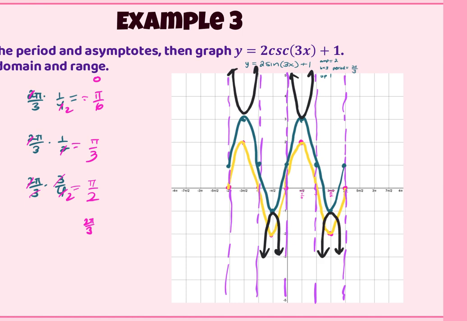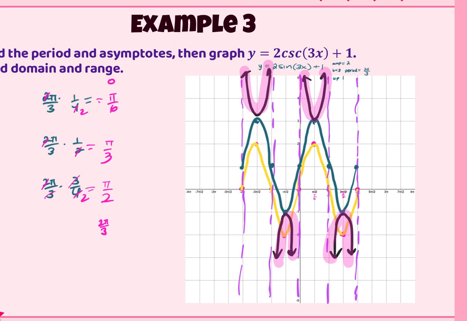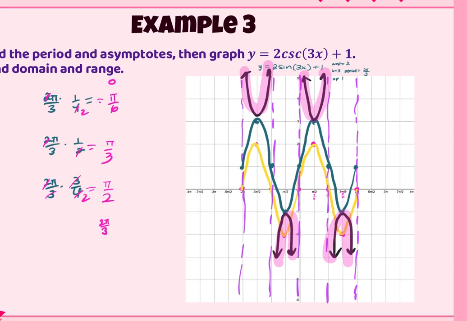And if you had graphed this on a graphing utility, you would see nothing but those black curves. You don't see the asymptotes. You don't see your initial sine curve. You're not going to see anything else. You're just going to see your actual curves. This guy, this guy, this guy, and this guy. Questions? Okay, so we found the graph.